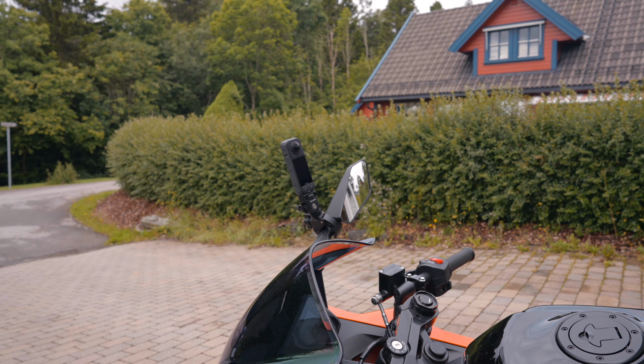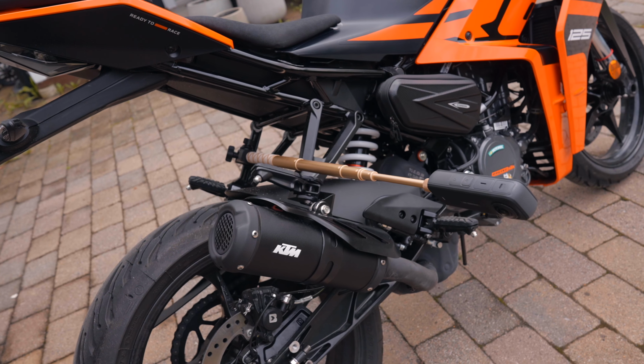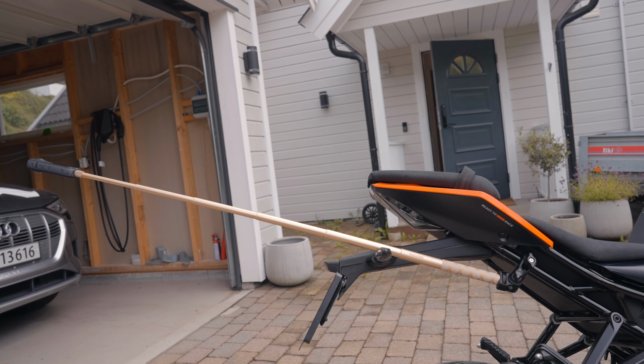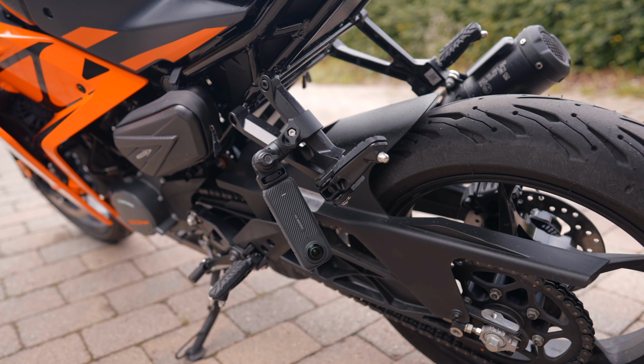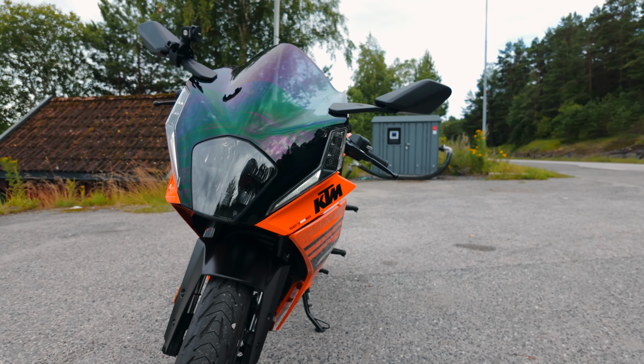So you can use a selfie stick, for example, with a motorcycle clamp you just bought, and you can mount the camera out to the side, further away from you and further in front of you, or you can also make that GTA 5 style look by mounting the selfie stick backwards. There's literally no limits to what you can capture with the 360 camera. So just mount the camera in a few spots with and without the selfie stick, head out and just see what you get.